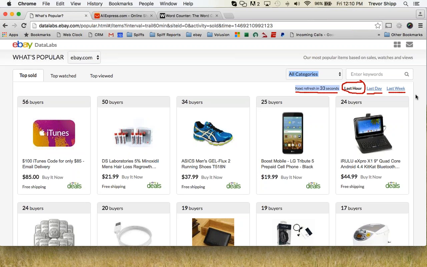I'm not going to go through the basics of the tool because we did that last time, and I've already got a training for that ready for you if you want to see it. I'm more interested in showing you how intuitively I might use this tool to find stuff to sell. So let's do a little bit of that. I'll share my thought process as I'm looking for items to sell and how I would use this tool to help me out.